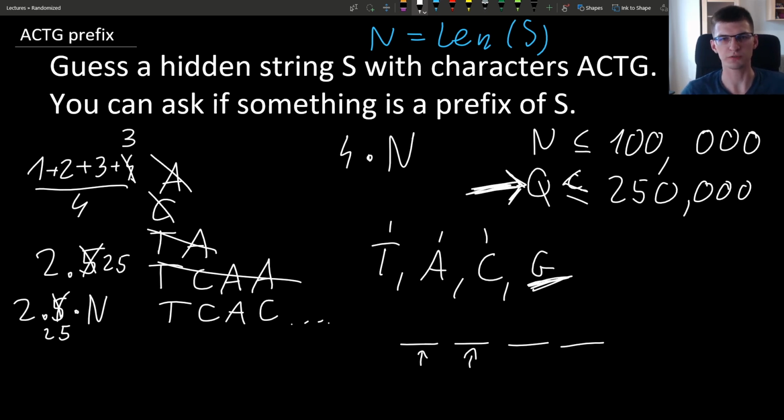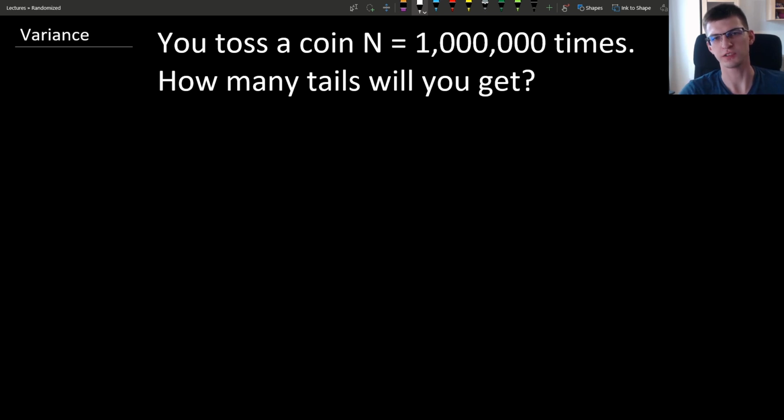Later, we will think how far actually we can go, how far away we can be from that. If we see that the average number of queries that we ask is 225,000, then can we exceed 250,000? Likely not, but can we be sure? Something that is related to this distance from average case is called variance, but fortunately we don't have to really understand it and dive into formulas in order to solve most of the problems.